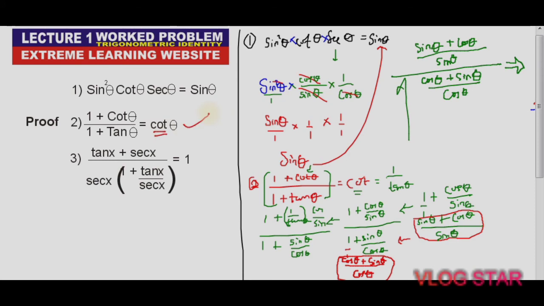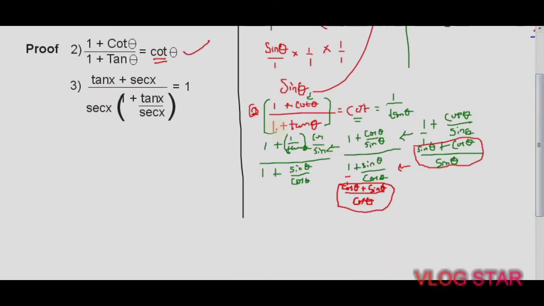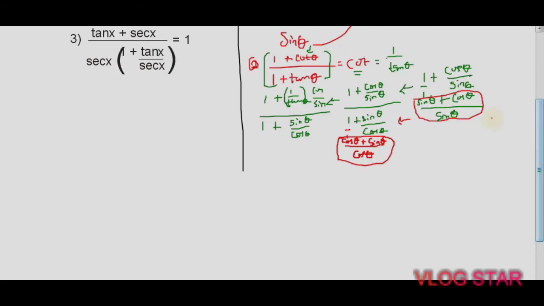Now let's go over to number 3. Number 3 question here is a bit technical also, but it's simple actually, though it looks technical. Now let's solve number 3. This is tan x plus sec x all over sec x. Then what happens now? Let's simplify this one. At this point we have this down one now, we'll make it all over 1.